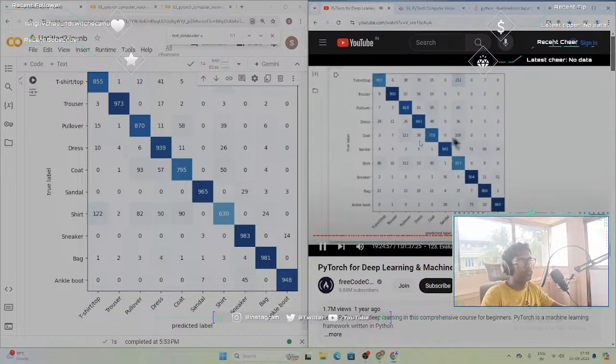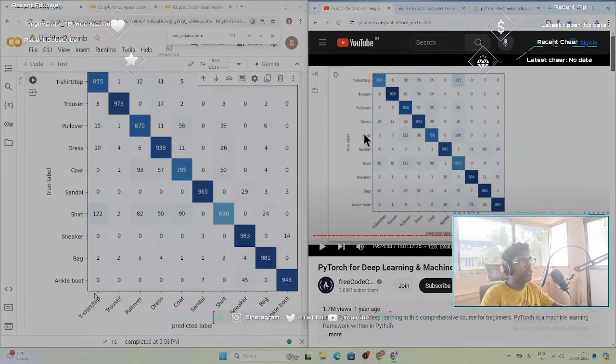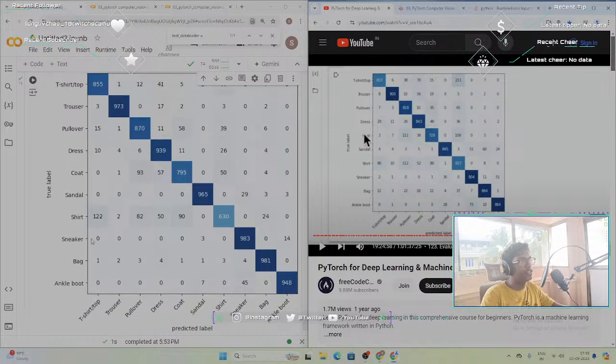So what's another one here? Looks like our model is predicting shirt when it's actually a coat. And it's predicting a t-shirt when it's actually a shirt. Now, this is something that you can use to visually inspect your data to see if the errors that your model is making make sense from a visual perspective. So it's getting confused by predicting pullover when the actual label is coat, predicting pullover when the actual label is shirt. So a lot of these things, clothing-wise and data-wise, may in fact look quite the same.